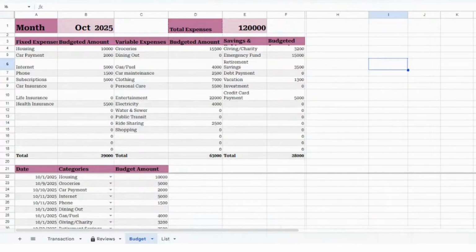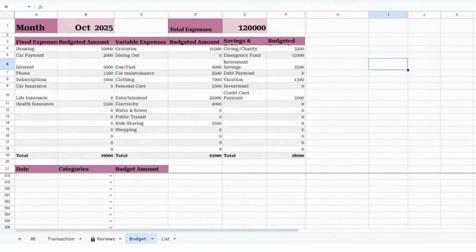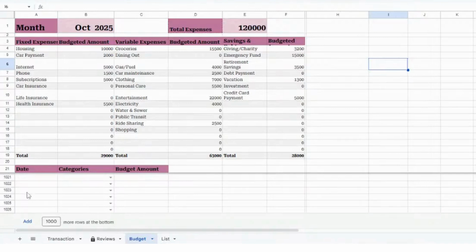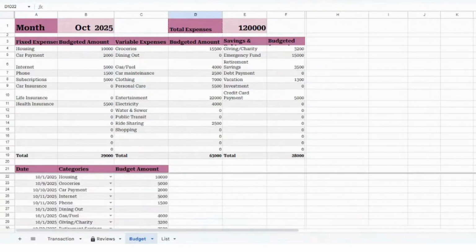You highlight the rows, then you hide them. Once you have reached here, you add other 1,000 more rows at the bottom, and this template will serve you forever. You are not limited to a certain period.